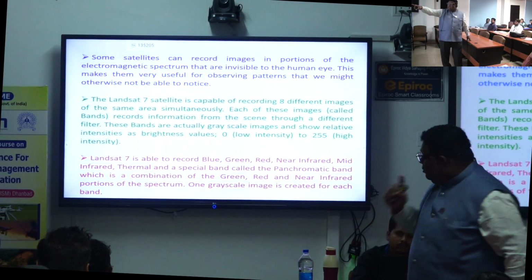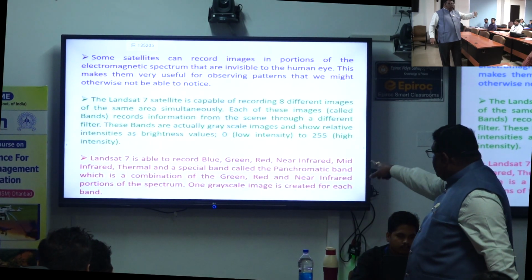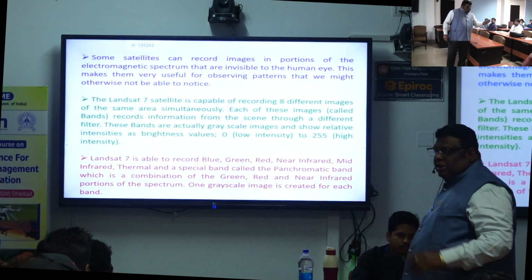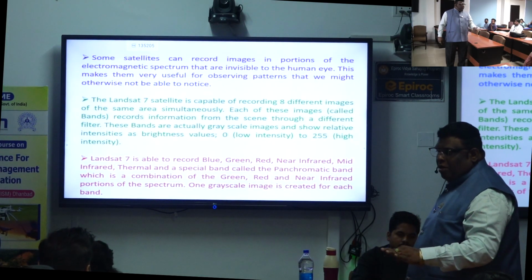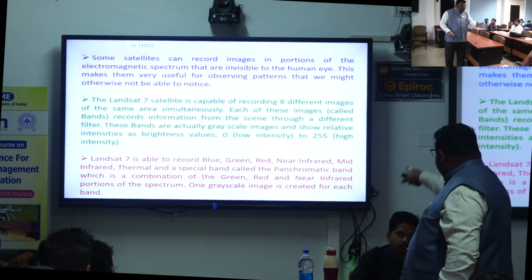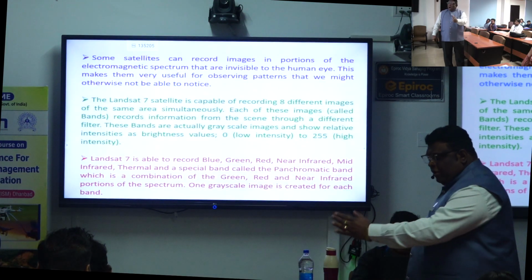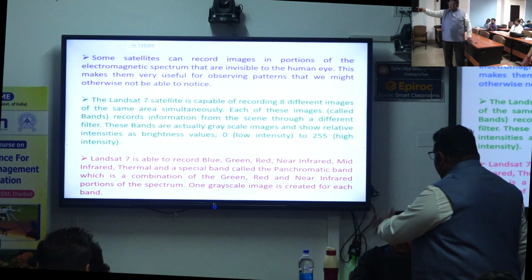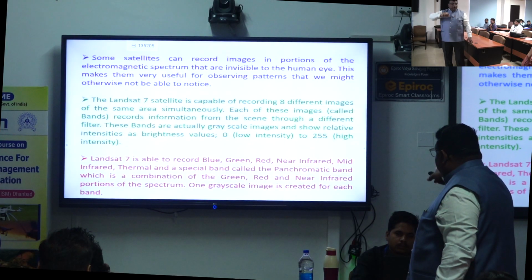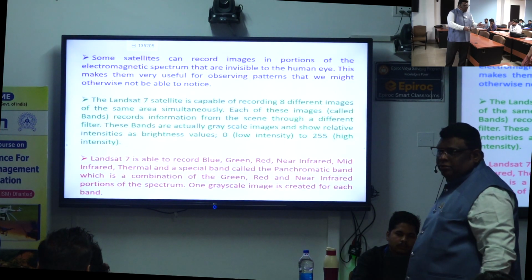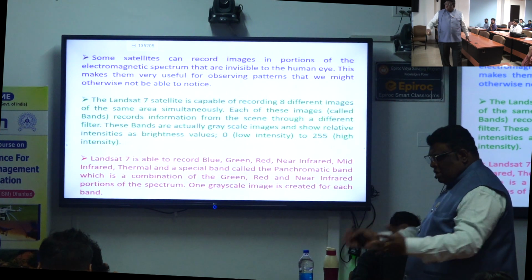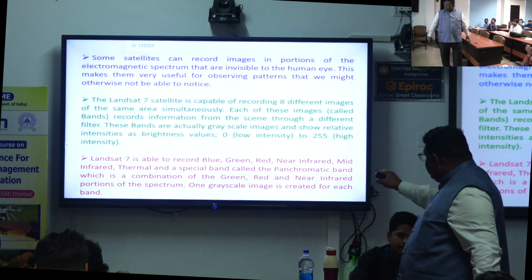Landsat 7 is able to record the blue component, green component, red component, then near infrared, mid infrared, and then you have thermal and a special band called PAN. These are all various areas which you can extract.